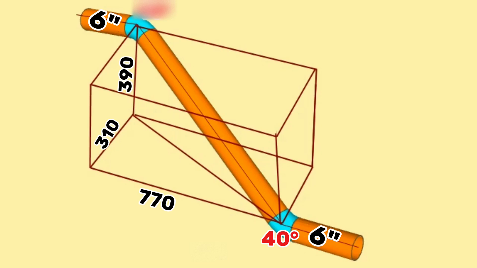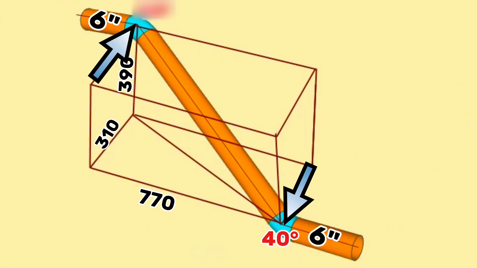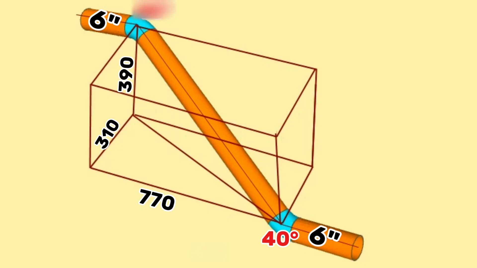As you can see, the first elbow in the pipeline is located in the lower left corner of the parallelogram, and the second elbow is located in the upper right corner. To find the length of this inclined piece of pipe between the elbows, we must first calculate the distance between the centers of the pipe elbows. Then from this distance we subtract the lengths of the two 40 degree elbows and the spaces for welding.